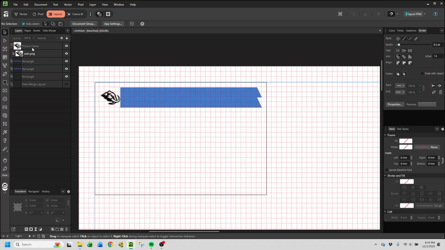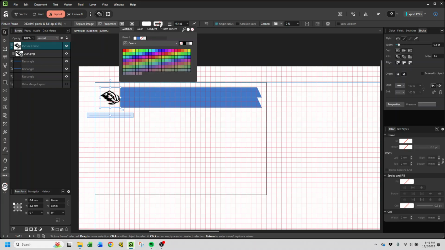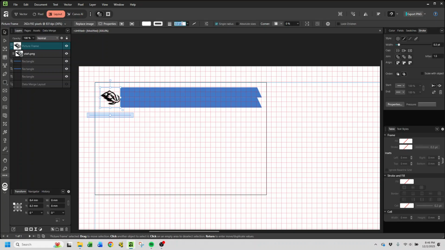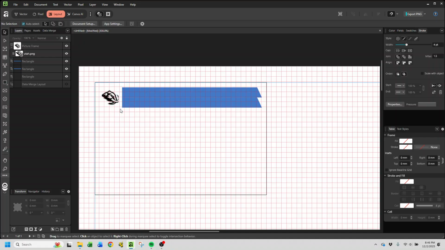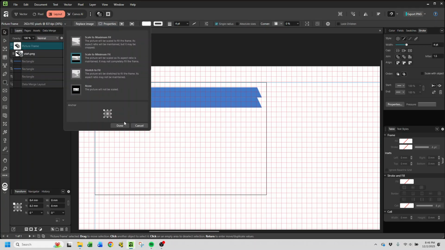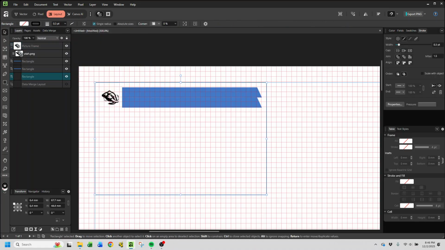Now, what we then need to do is on the picture frame, we need to change this now to white. And we need to make the pattern, instead of 0.3, we're going to make it 3. And what that does is it creates a white space between the logo. Let's go back to minimum fit. It creates a white space between the logo and the elements, and we need probably to make that picture frame probably need to make that 2. Yeah, 2 works. Still creates the white space. So we're going to leave that.